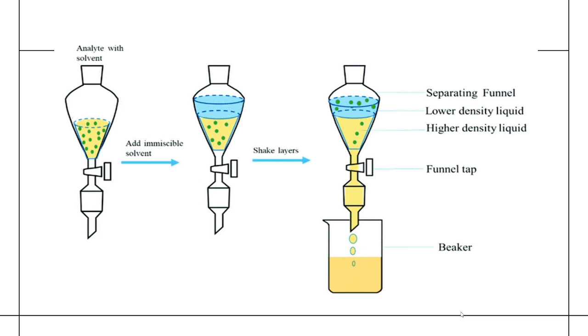The solute gets extracted into the organic phase from the aqueous phase. On shaking a few times with small volumes of organic phase, most of the solute gets extracted into the organic phase. The solute is then recovered from the organic solvent either by evaporation of the organic solvent or distillation.